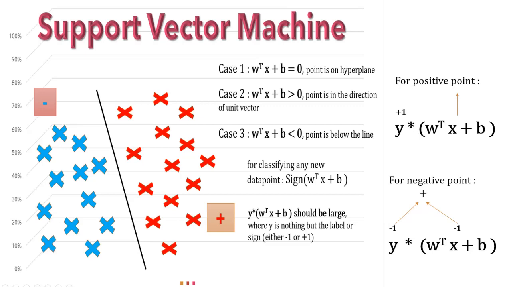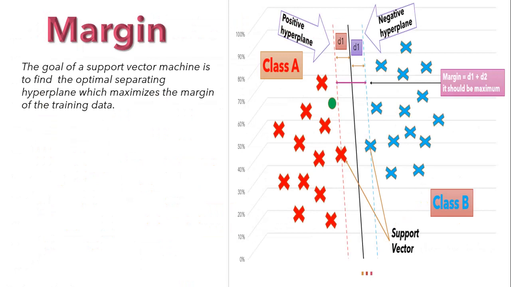Now it is necessary to understand here that we want this value to be large, but with correctness as well. Now let's talk about margin, as we have seen how we can draw a hyperplane for separating the two classes, because in SVM, our job is not restricted to drawing the hyperplane. We have to draw the margin as well, with maximum marginal distance. So guys, margin is nothing but the distance between the hyperplane and the nearest point. Let's see how we can derive the margin for both positive and negative classes.